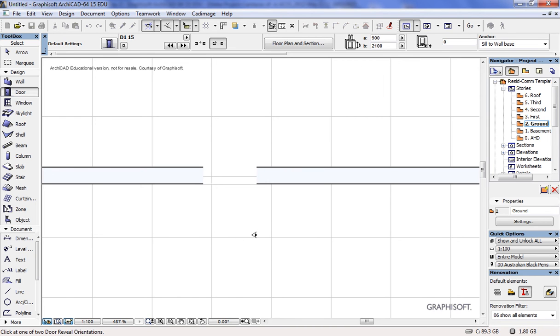If you can understand the third click, it is going to be wherever is the outermost open swing of that door. If you wanted the graphic symbol for the door in plan to swing outward and to the left, then your third click would be here. If you wanted it to swing outward to the right, then your third click would be here, and so forth. Inward to the left, the third click is here, and inward to the right, the third click is here. So if we determine that it's outward to the left, then my third click is there. All right, so that is how you put the door in.